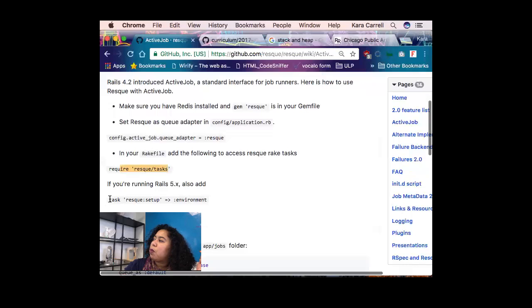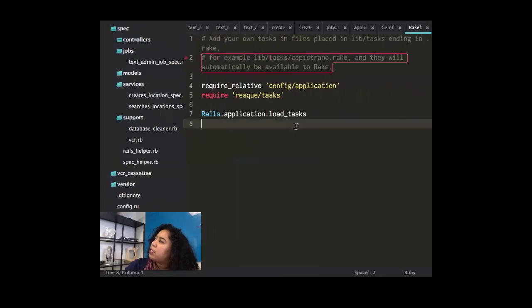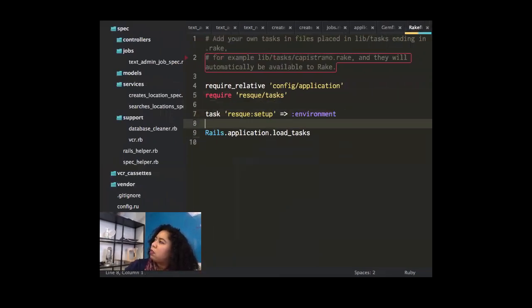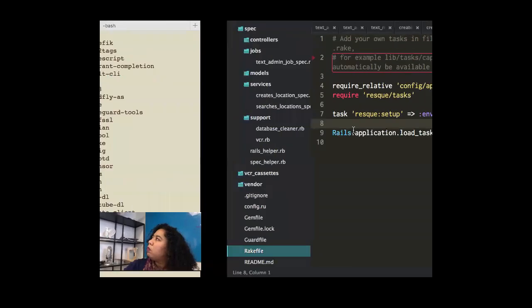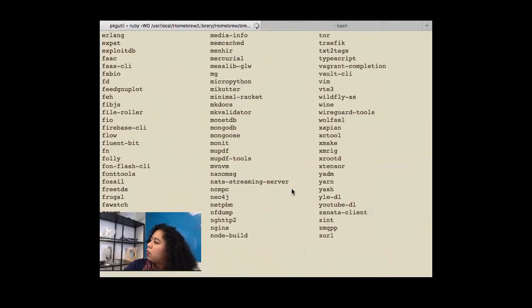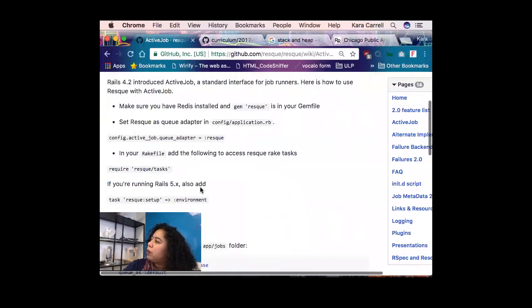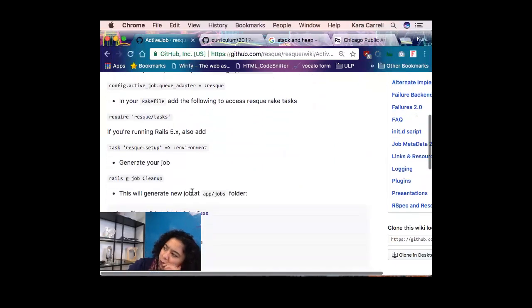We want to probably get this set up, so I will add that to our task rake file. Okay. All right, still working a little bit.